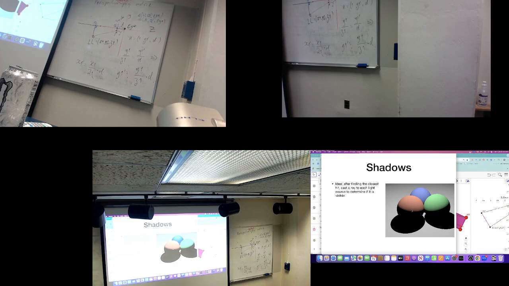How do I know if Q is in the shadow or not? It looks very trivial, but I'm trying to warn you of a very easily made bug. For each one of the objects, you're getting an intersection point.